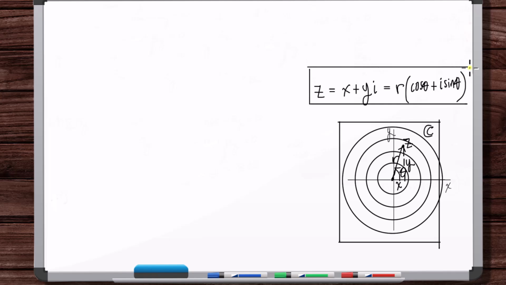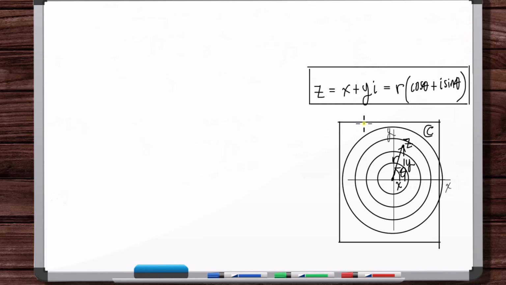Okay, and so these are just two different forms that you can use to represent the same complex number. All right, and again, in general, notice that r is always going to be positive, okay? You might say, well, what if you have an angle that's in the negative y direction? The negative is going to be taken care of with the theta, because if theta is in the third or fourth quadrant, it's going to make sine of theta negative. So in general, r is always positive for polar form. The y is going to take care of it. If the y is negative, it'll make this negative.